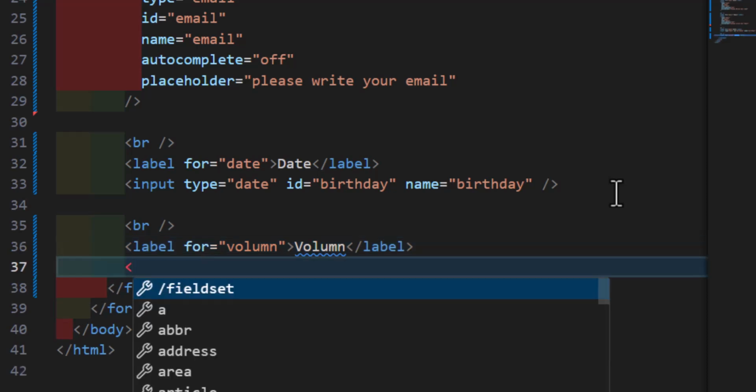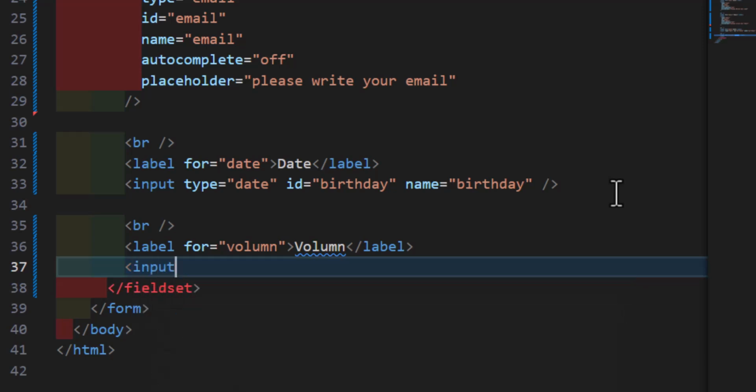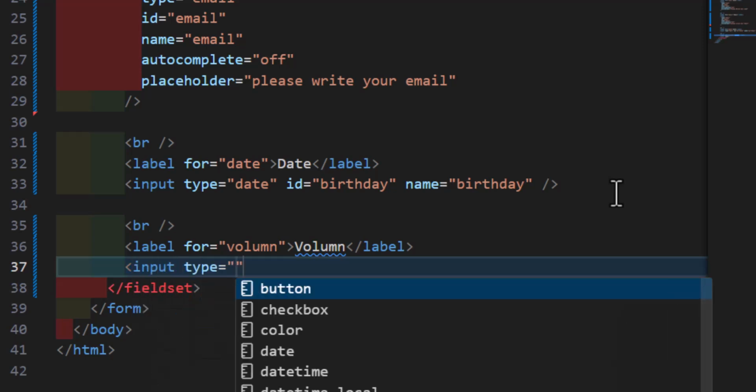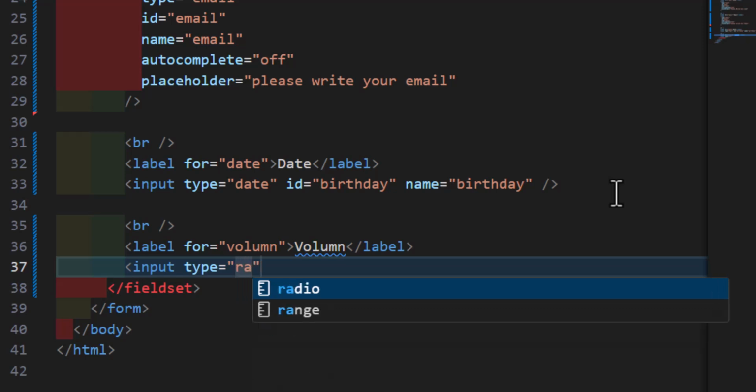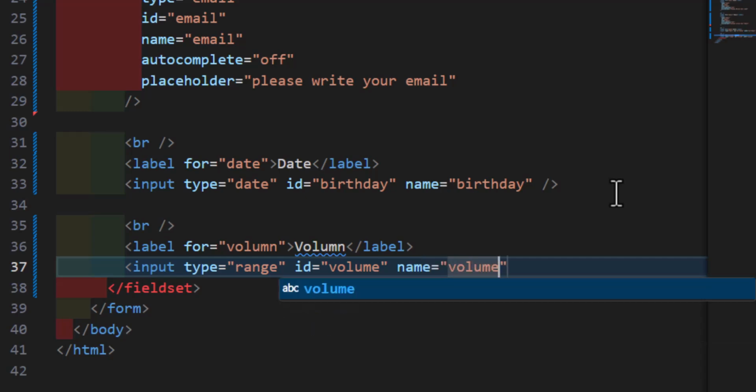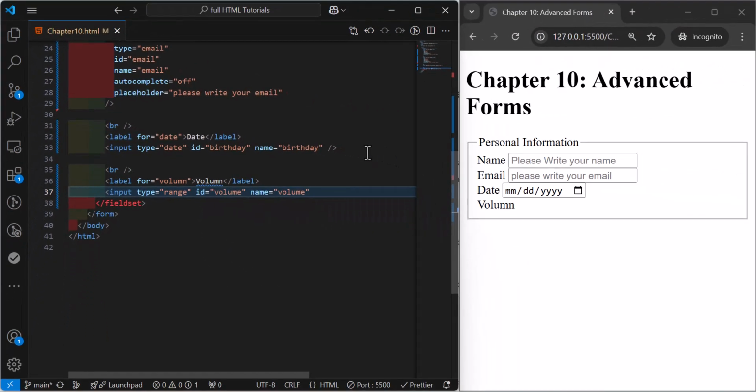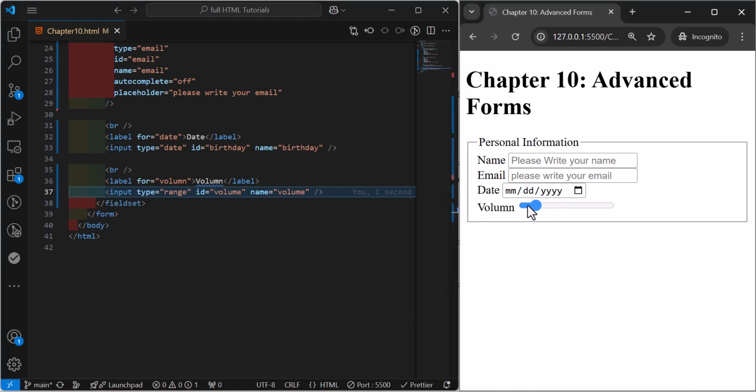And to create a slider or range, you will just type input type and set the type to range. You can give it the ID also. You can see it's volume, and the name is also volume. Now let's save this. Now I got my slider also, so I can set that range in here.